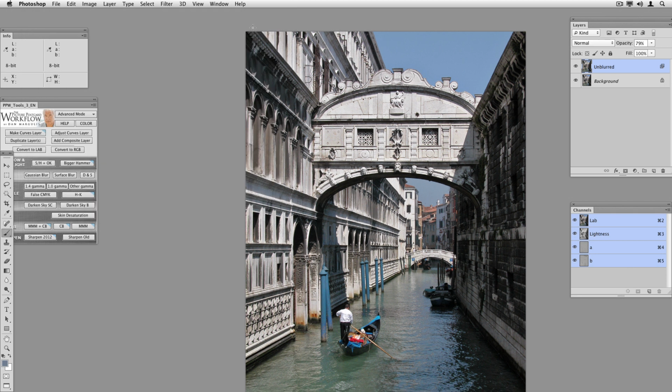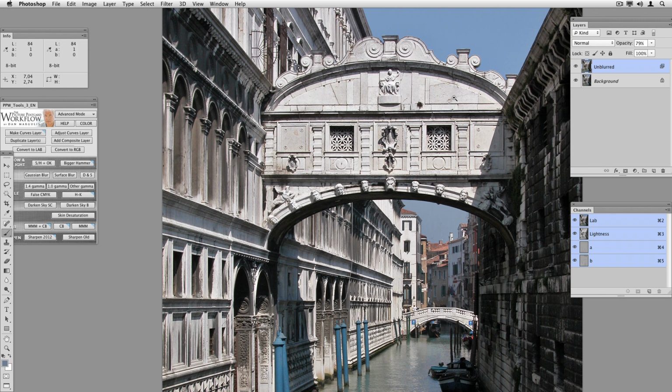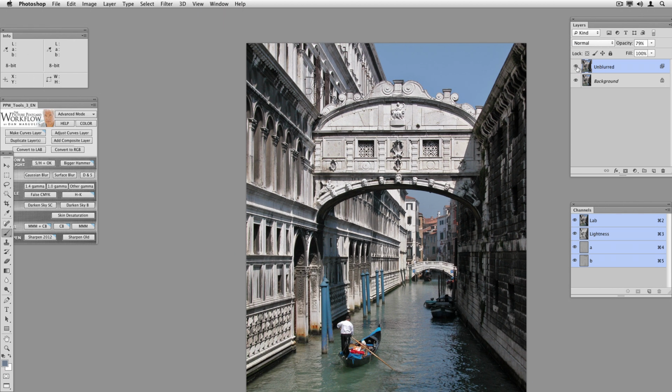And we have that. Okay, so that should restore the sky from the unblurred layer without losing the building like this. So that's before I did the BlendIf, and there's after. Now, did this work? Here's before with the halos, and here's after. Now, there are a couple of questions here. The sky seems to be better.